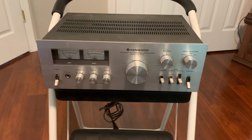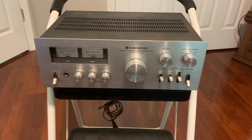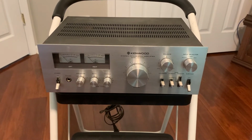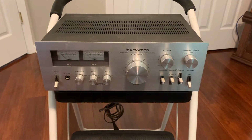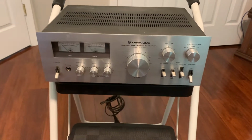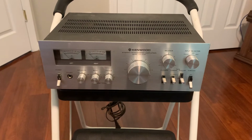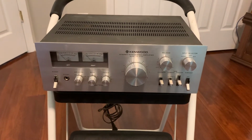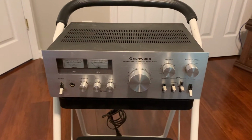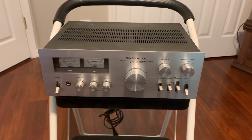And one very neat feature about this particular amp is that it has 0.05 total harmonic distortion, meaning you can pump up the volume and you will get very little distortion, depending on the speakers, of course. The amp itself will try to keep the sound as neat as possible for you, and that is very nice. When I tested this amp, the bass was outstanding. Treble was not that bothersome. I don't think it was that bright, but it was very delicate and neat.